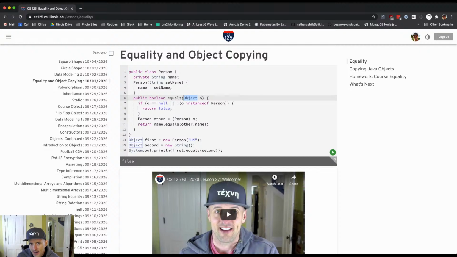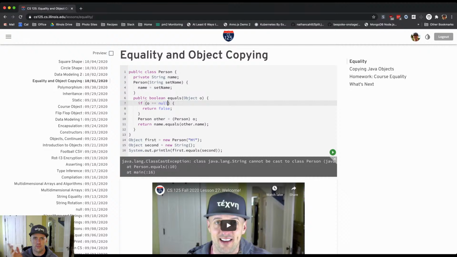And so the first thing I need to do in this equality method, before I can start to deal with it as if it's a person, is actually figure out: is it a person or not? Because I cannot do this downcast here unless it's a person. One of the things that people were doing on today's homework was forgetting this. Then you get this, it goes boom. Because I got down here and I told Java, take this string and make it into a person. And Java's like, no, won't do it.